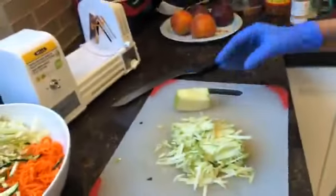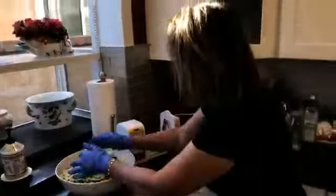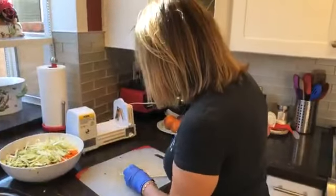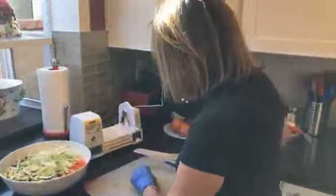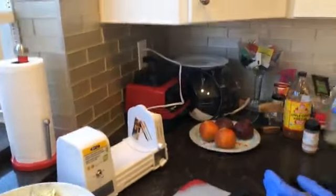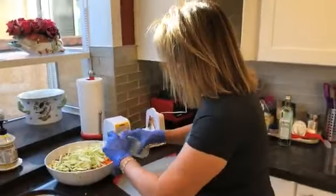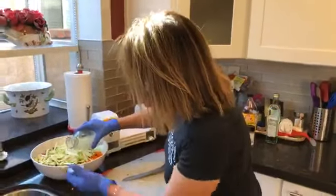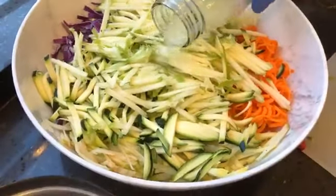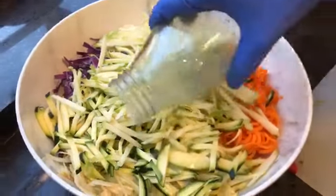You want to lock it because the last thing you want is to cut your hand putting it away. I actually cut my hand on a mandolin putting it in the box — it was painful, and that one didn't have a locking feature. Also, when doing apples, if you're not going to eat it right away, put some lemon juice on top so the apple stays green and doesn't turn brown.